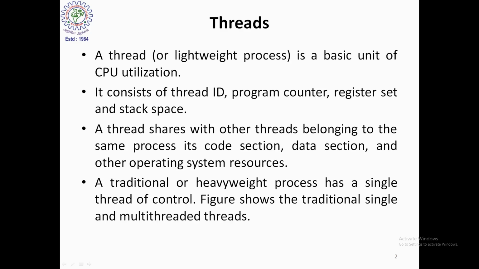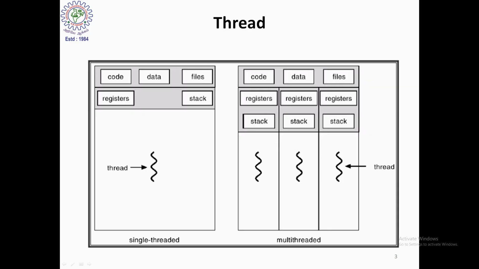This is shown in this diagram. If you see here, this is a single threaded process. For example, the entire thing represents a single process, and hence here we have shared resources for that single process. So here we are representing a single threaded process, so only one thread is here, and the code, data and files of this process are shared by this thread, and registers and stack are available here, right?